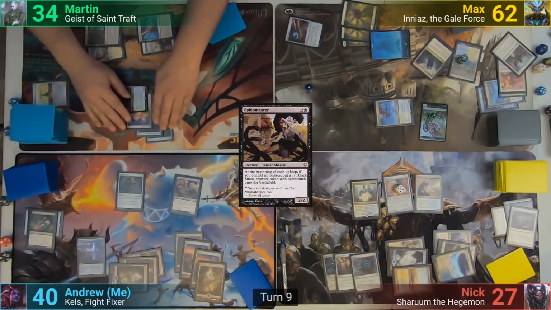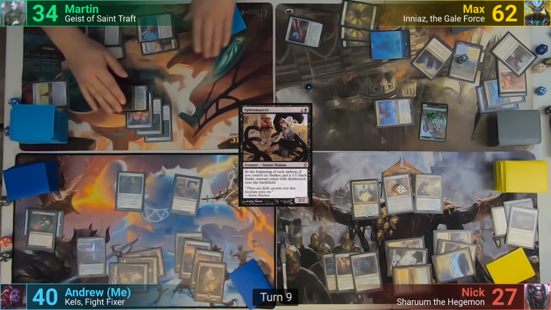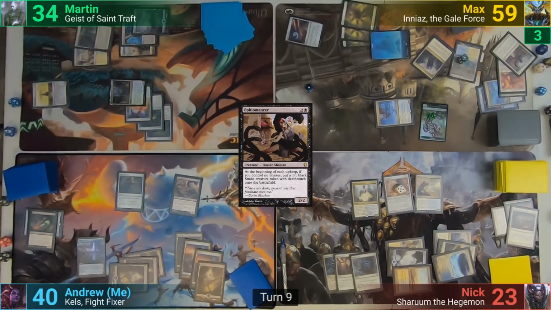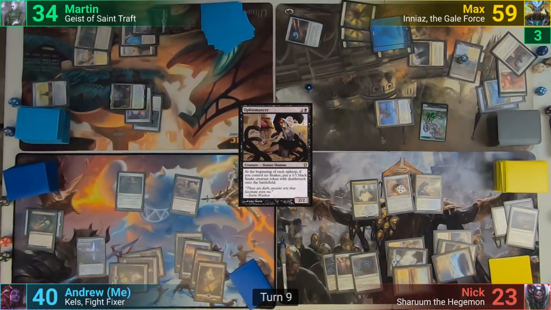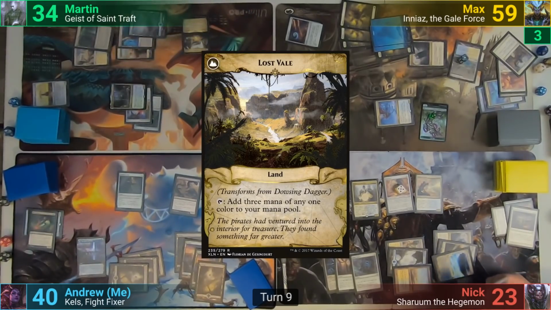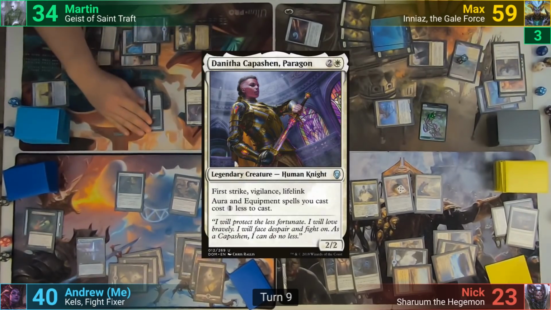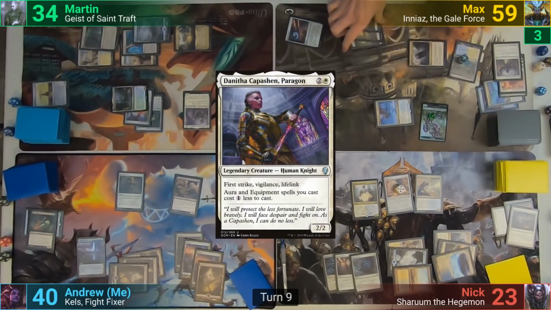He swings the Geist at Max, who said he'll let 1 attack go through, and getting the on-attack trigger, finds a basic thanks to the Sword of the Ani. He also gets a 4/4 Angel that's attacking and headed at Nick. Once everything connects, Martin then transforms his Dowsing Dagger into a Lost Vale. We then see in Martin's post-combat main phase, him casting a Danitha Capashen, Paragon, and then passes.